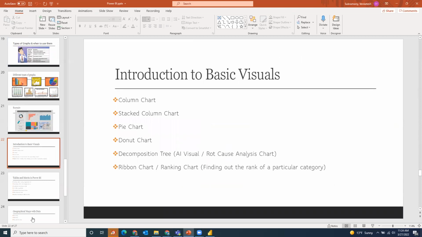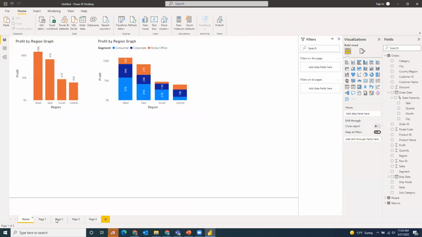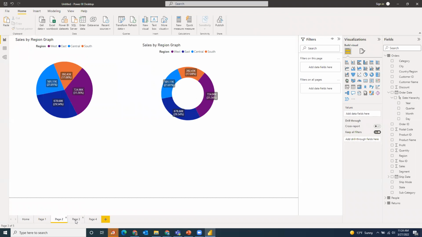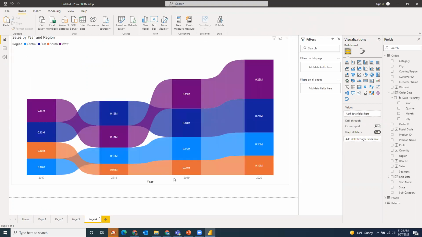We looked at different pages, like different categories. This is a donut chart. We also looked at the composition tree and the ribbon chart. So we end up with that, and we are already coming to our timeline.